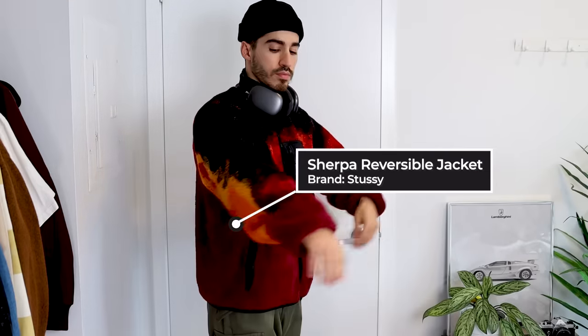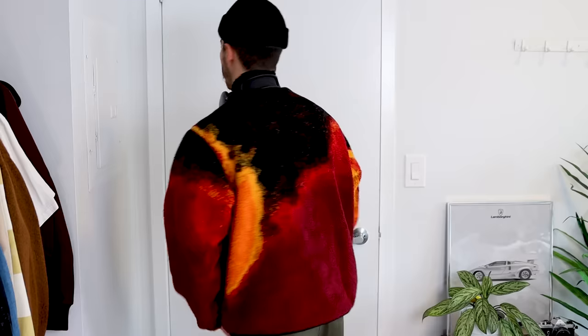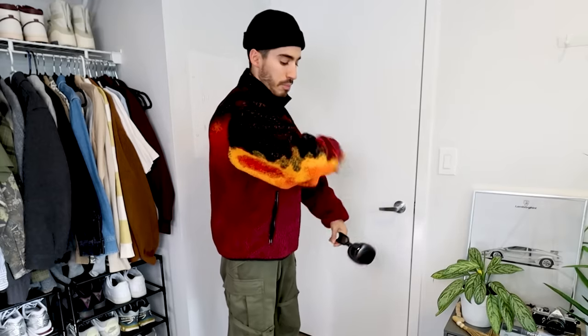Another one of my favorite pieces of outerwear are fleece jackets, and Stussy in my opinion is doing one of the best jobs at releasing great quality fleece. Whether you like something more minimal — I have an all-black version — or something with more flash and detail, they've got you covered. In fact, this one was one of their quickest-selling jackets from the fall/winter collection. It was gone within seconds, but I luckily caught a restock on the Essence website. It has flashes of color — burgundy, gradient to orange, to black — super fresh.